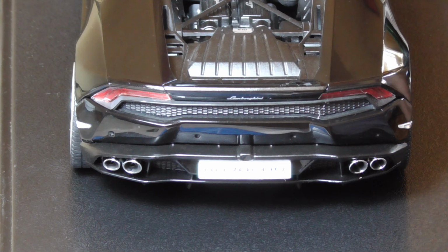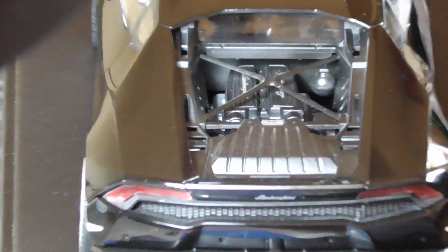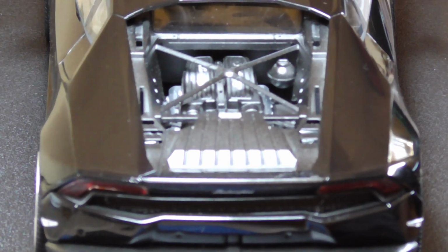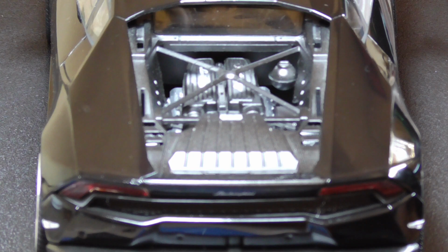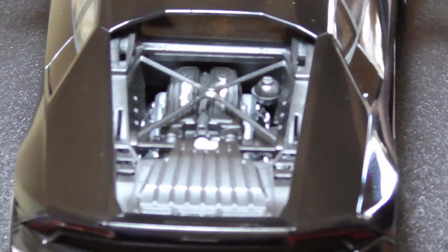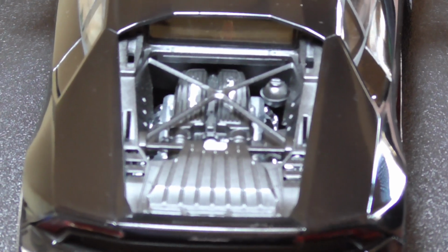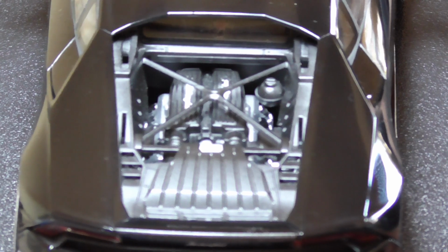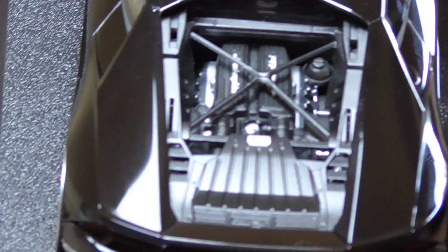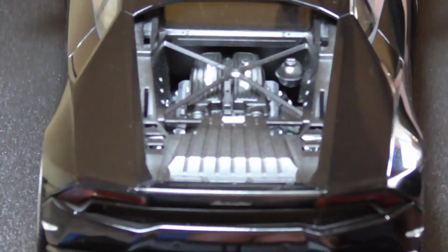Now, the good things. We have the engine. Let me put it a little better. We have the engine that looks pretty good, and it's really very simple to assemble. There's, I don't know, maybe no more than a dozen parts for it, so it's pretty straightforward, and in the end you get a very nice looking engine.